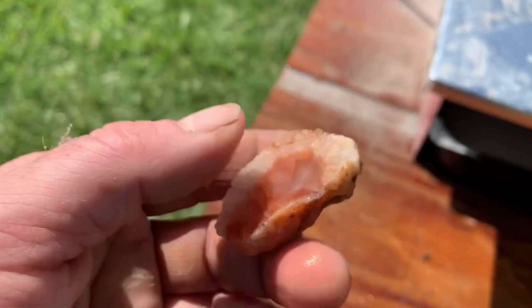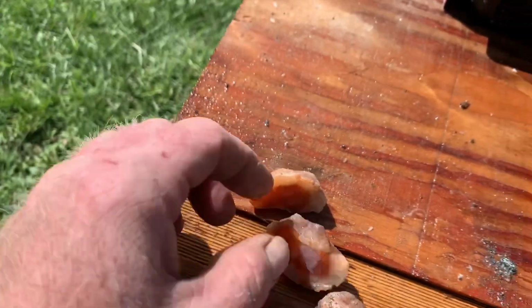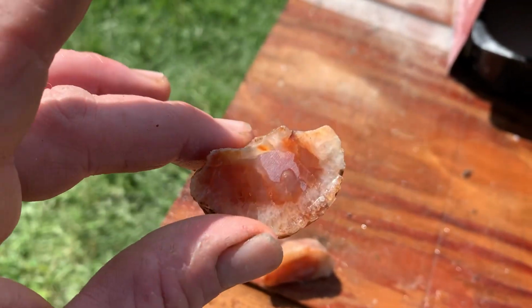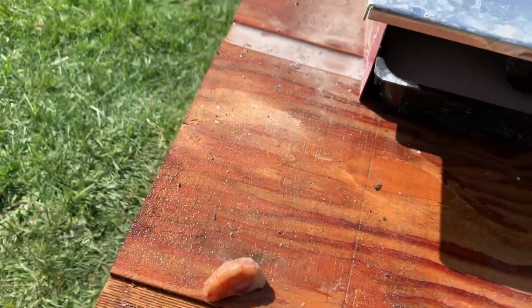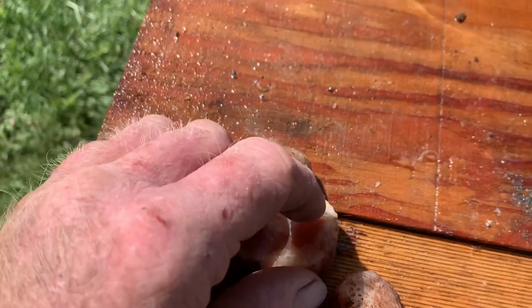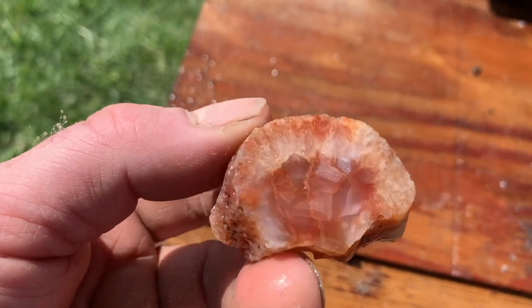Man, these are nice. These are gonna make really nice gifts for friends and family or whatever. I'm so glad I bought this saw. I'm telling you, if you're on the fence about buying a little tile saw for cutting agates, they work great, especially once you get used to them. That's just rad.